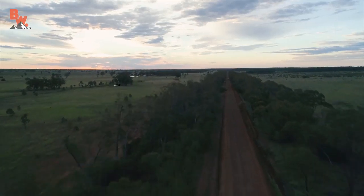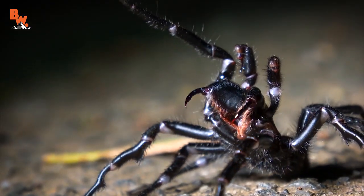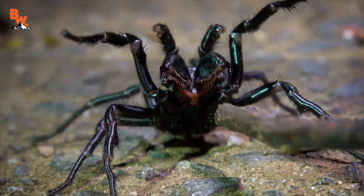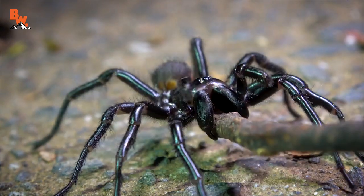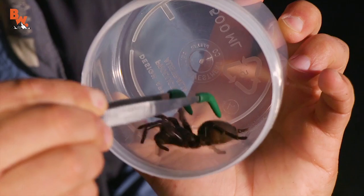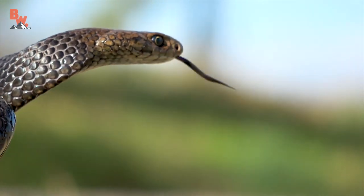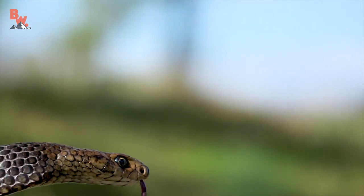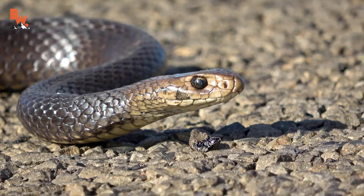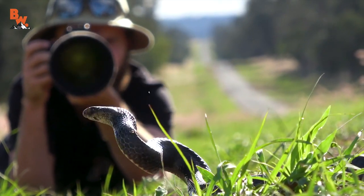Australia's expansive landscapes are breathtakingly beautiful, and with beauty sometimes comes danger. In fact, this continent is home to the world's most dangerous animals. When it comes to venomous bites, the land down under stakes claim to the planet's most venomous spider and snake species. If you are a human and receive just a single bite from a creature such as the Sydney funnelweb or the eastern brown, it means almost certain doom without a heavy dose of antivenom.